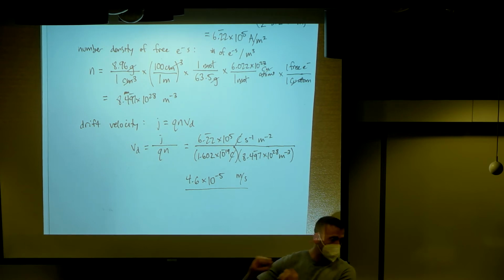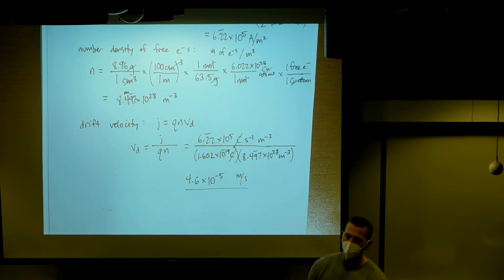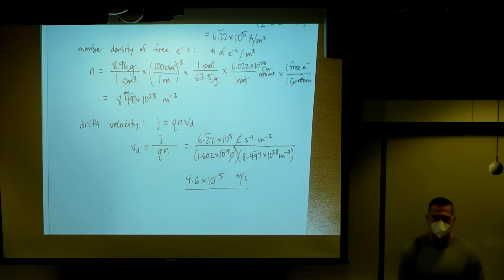The electric field appears almost instantaneously. That is at the speed of light, how quickly the electric field changes. The charges that are being pushed around by that electric field move very slowly, but the electric field gets set up almost instantaneously. So that's why you don't have to wait many hours for the lights to turn on. Make sense? Okay.